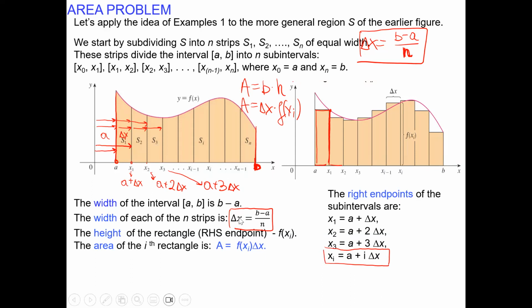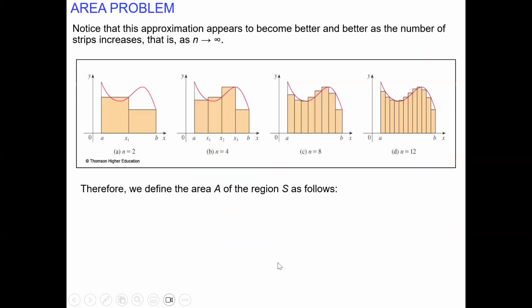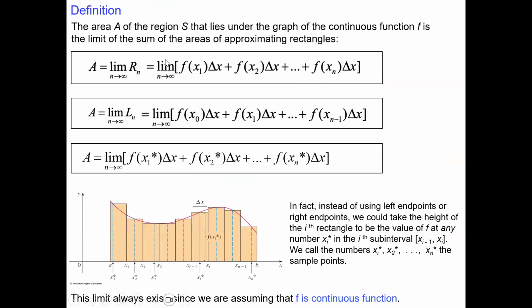Okay, important. Delta x is the base of this rectangle, and then the sample point. And this is, of course, the right-hand side, right endpoints, because you can see I use the right endpoints. We know this. Now, I can say that the area is basically base times height. This is sample points, but we have the formula in general. So now we can see we have this n, of course, goes to infinity.